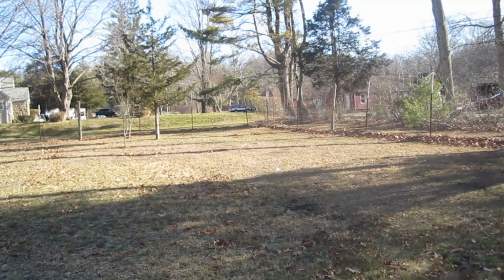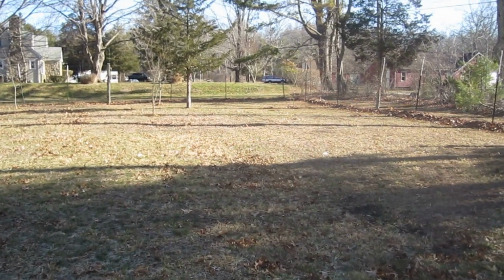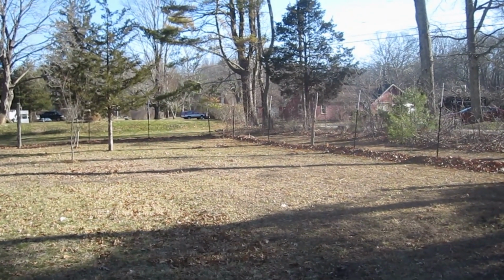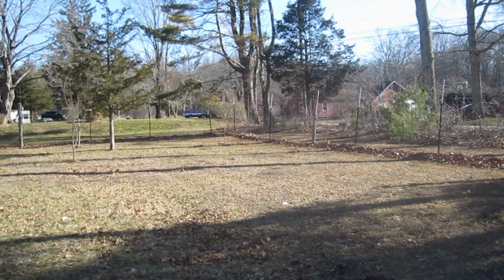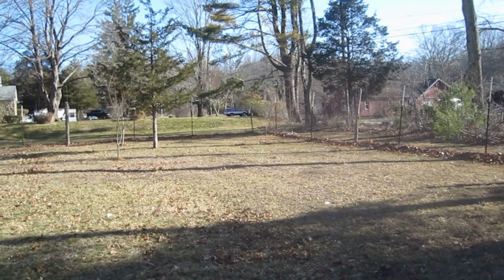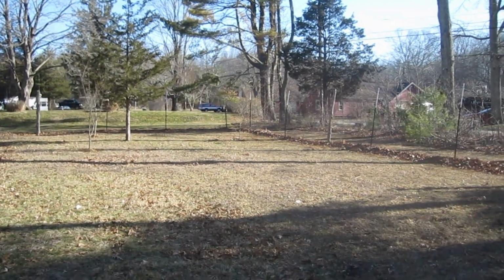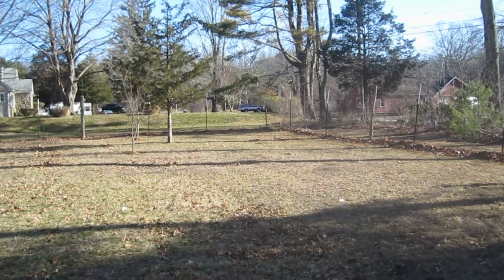Now what I'm going to do is I'm going to take a couple of trees, cut them down, and make basically a box that I'm going to fill with rock, and then I'll put the garden on top of that. That way it'll help level it and give it a little bit of drainage. Instead of using like railroad ties and stuff, I figure, hey, I got plenty of resources here. Let me just grab a couple of trees. I got a couple in the front over here that are kind of falling down from the weather. So we'll use those, and we'll get that set up. I'll show you how we'll do that.